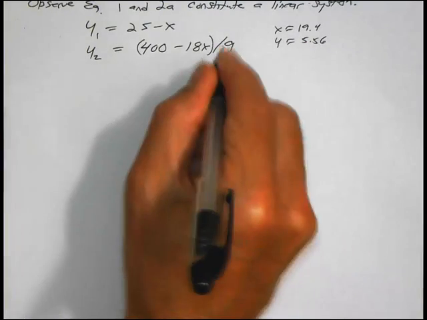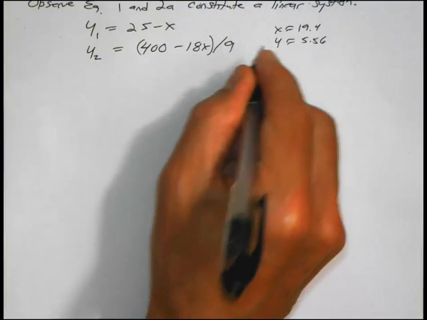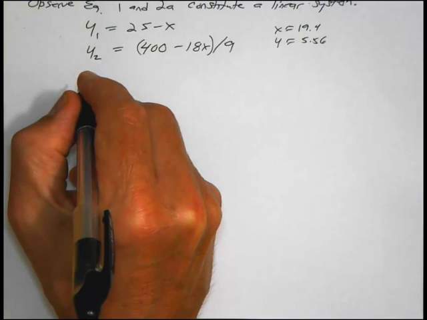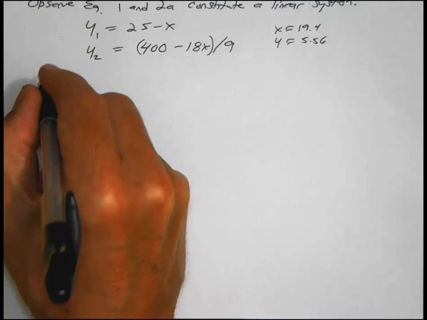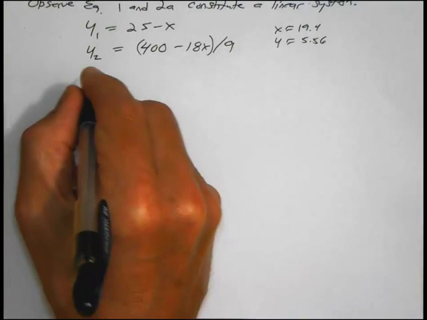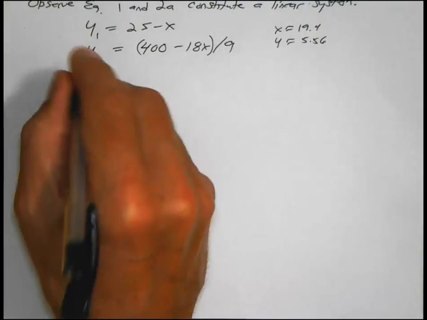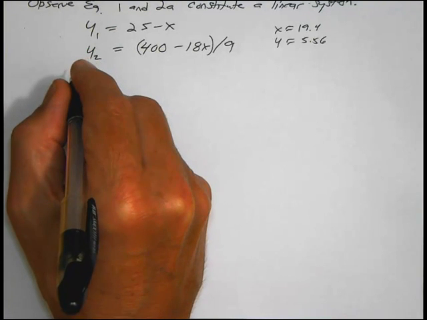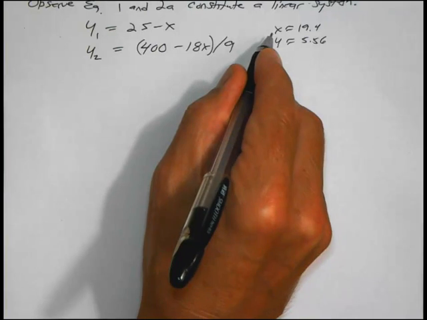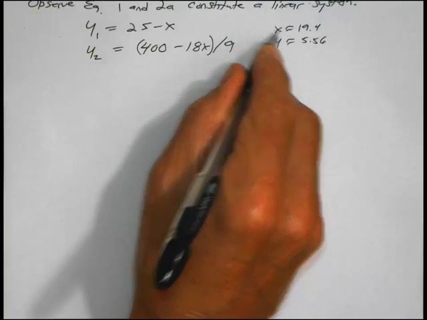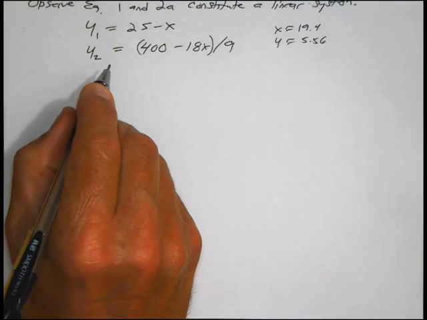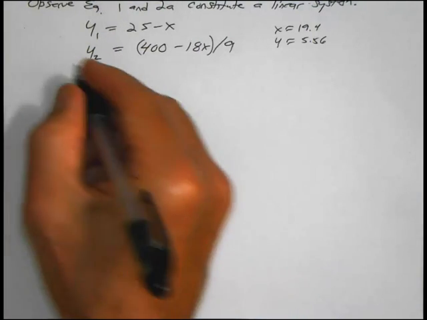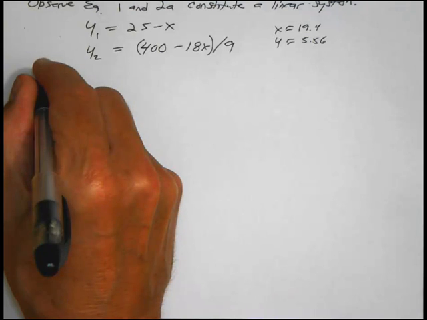Now I don't want to leave this as my solution. I want to have a worded solution that has physical sense to it. This is called interpreting your solution. Don't just leave an x and a y behind. Answering the question in words is best. And what does this mean? We use our own definitions to decode this. x is the mass of the 18 karat gold. y is the mass of the 9 karat gold. So we can make a sentence.